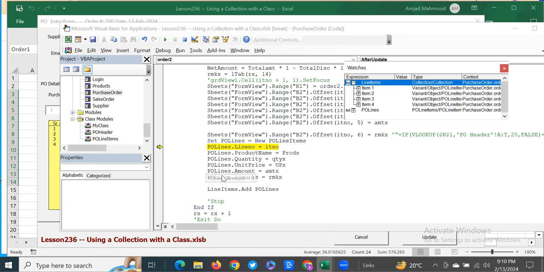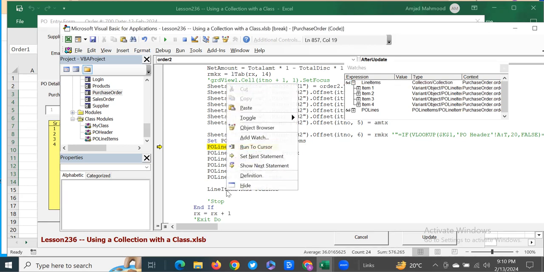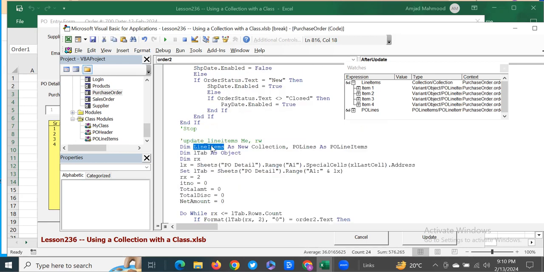And the collection is also dimmed and set. If you want to see where it is defined, you can right click and click definition. Here it is defined as a new collection, right? In the New, it is set.